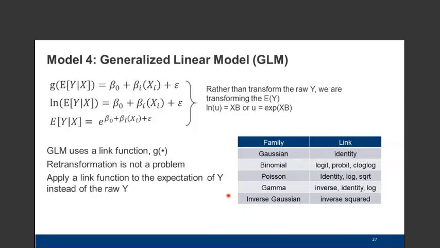But what most papers will do is use the gamma distribution with the log link. This is a pretty good model for cost. You can try all these different ones to see which one gives you the best fit. But at least when I write papers, I usually start off with the gamma model with the log link. And if it doesn't fit well, then I'll try to explore different types of models. But this is generally what I start with. And I'll show you how good this actually is when it comes to fitting the raw data in our data set.